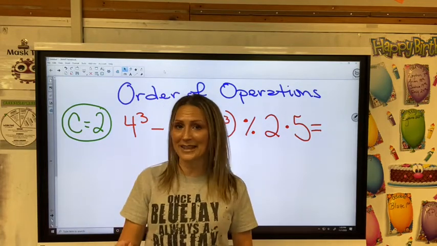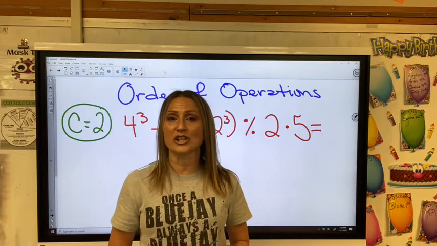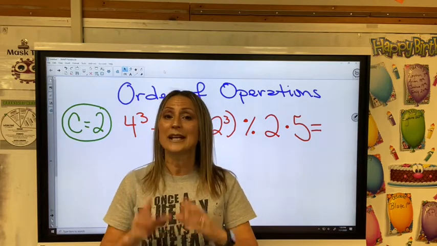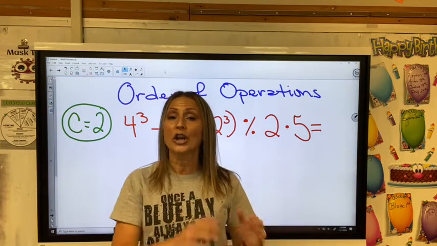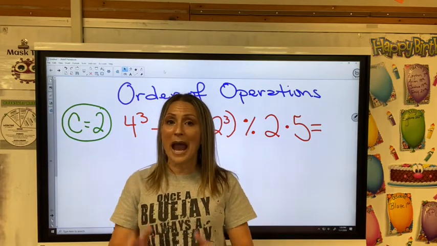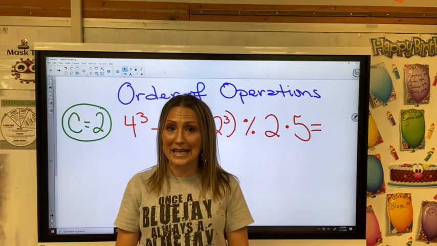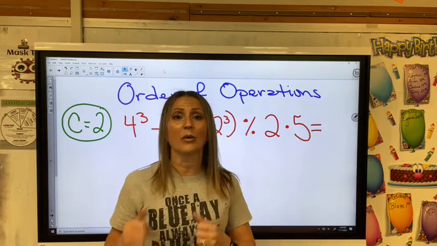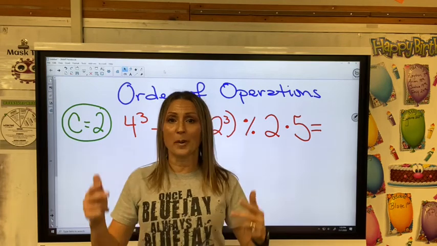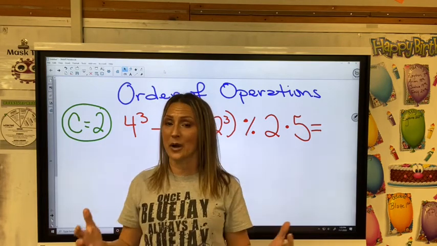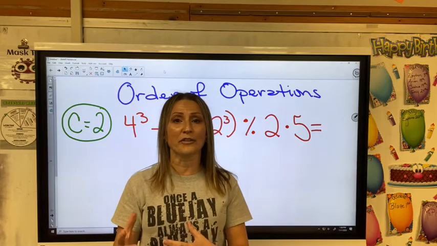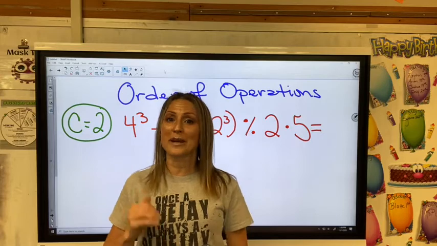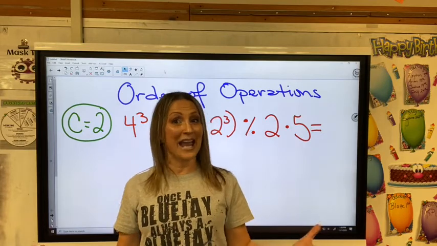So I'm going to repeat that to you. Order of operations, what is it? It's the process in which you decide what order you solve mathematical operations in when they appear in a math problem. You have to know addition, subtraction, multiplication, division, parentheses, exponents. In what order do I solve those when they appear in a mathematical problem? So the best way for me to review this with you is to actually do it.